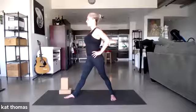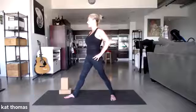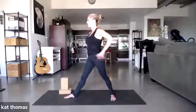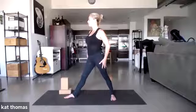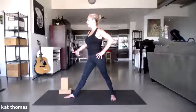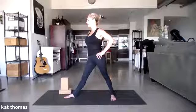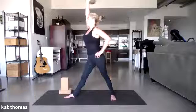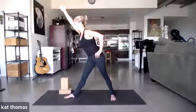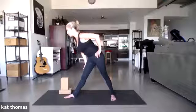Okay, so hands are on our hips, rolling the shoulders back. We're going to square the hips towards the front. And really see if you can balance them out so one isn't dipping. You'll feel the difference in your hips. So then we're going to ground down, rod down into this left leg as we push that right hip back, that femur going into the right hip socket. Inhale through the nose, right arm comes sky high. Elongate through the crown of the head and start to exhale back through the nose, and we're just going to place the hand on our thighs.